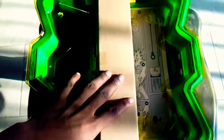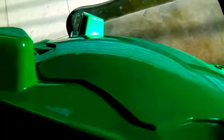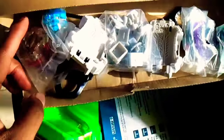So this is it guys, the stadium with everything else in here. If you look carefully, you see it's a slanted stadium. Though I'm very unlucky because yeah, one of the prongs is missing. Pretty sure that's not normal. So I'm just going to prop that up when we're about to use it. No big deal. So let's open this. So yep, everything looks intact. Thank God. Just take this out.